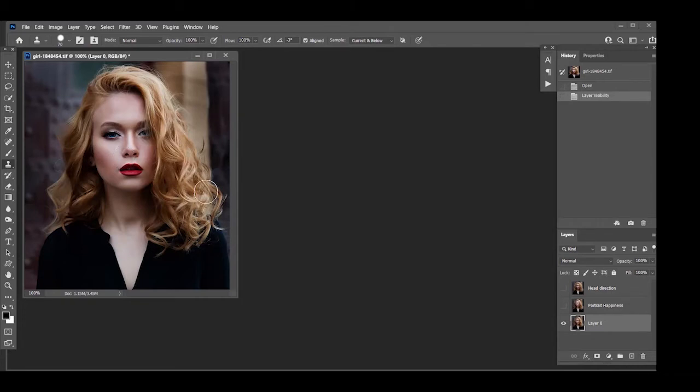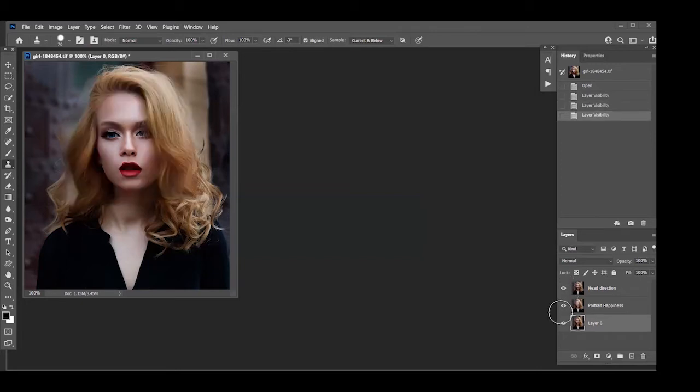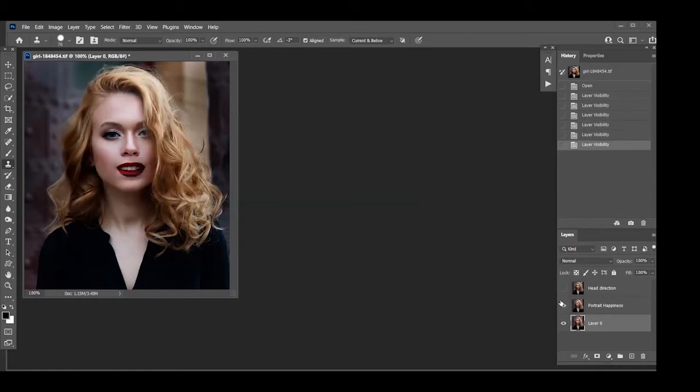I did the portrait for happiness, and I did head direction and changed it. So I'll take that in and do it, but I wanted to show you head direction, portrait happiness, see what it did with the mouth and the eyes. Turn that on.